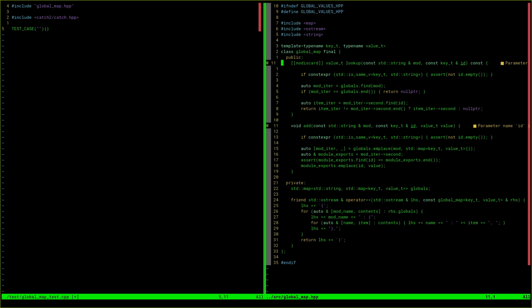The only thing is that the value type has always been some sort of pointer. I could try to static assert that. I could static assert that this should not be a pointer and then have it as a pointer.